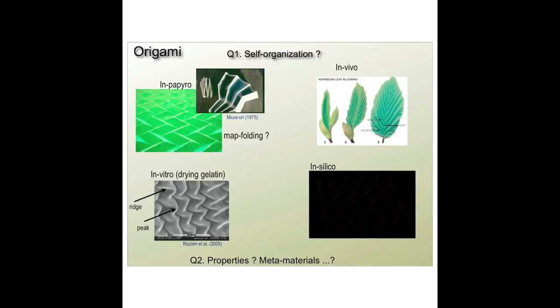Okay? So it has an interesting property which the individual sheet of paper that it originally started out with does not have. If I stretch paper, it either doesn't stretch at all, or even if it stretches a tiny bit, it will shrink in the other direction. Here, by building in these creases, I pull in one direction and it expands in the other direction as well. So you can get all kinds of cool properties associated with this.